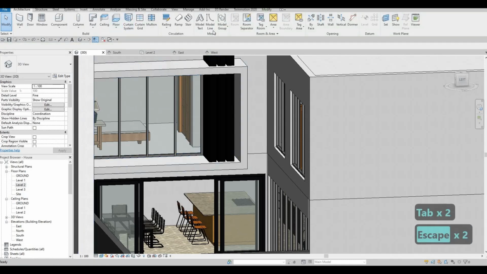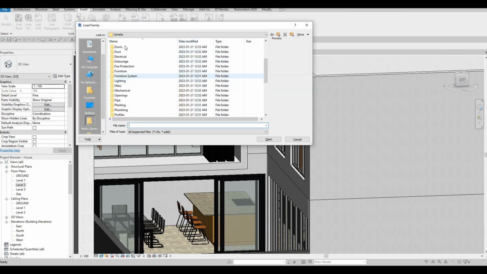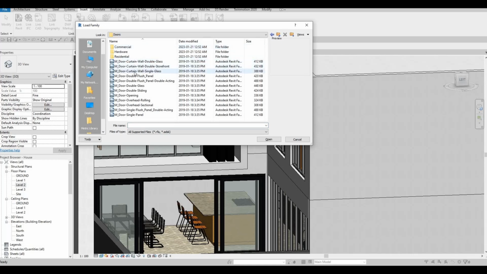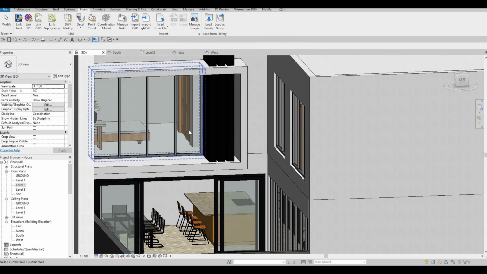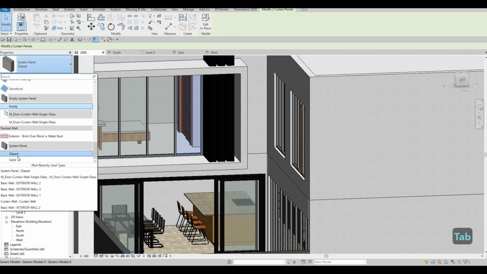We need to insert the door first, and then load this single glass curtain wall, and then here we could change this one to a door.